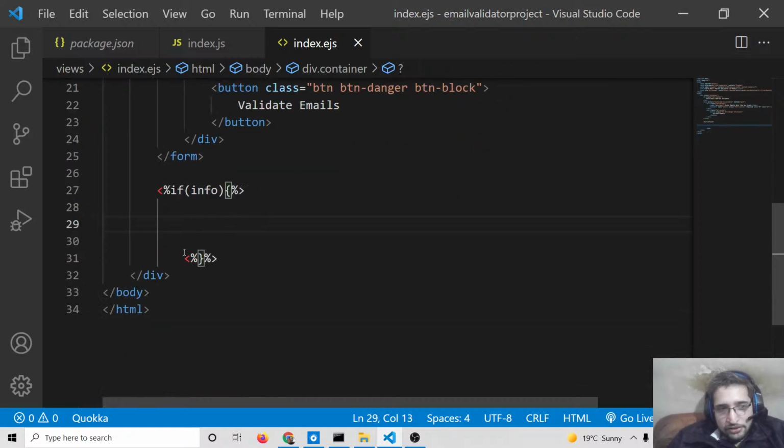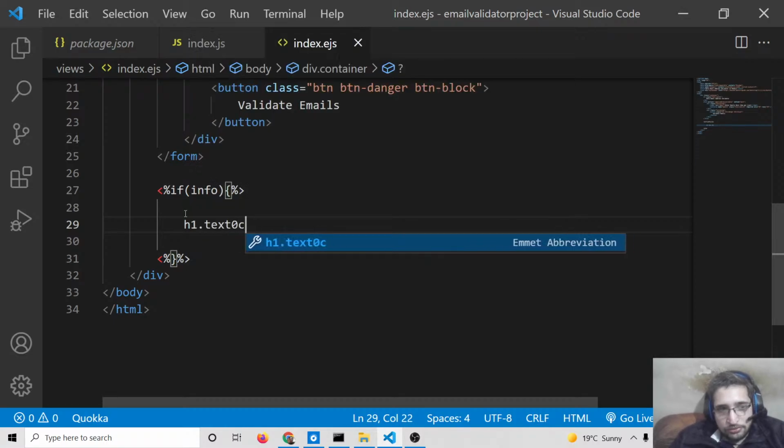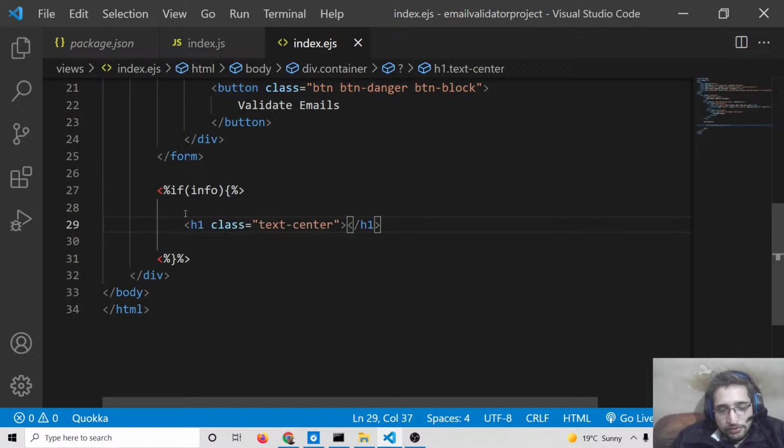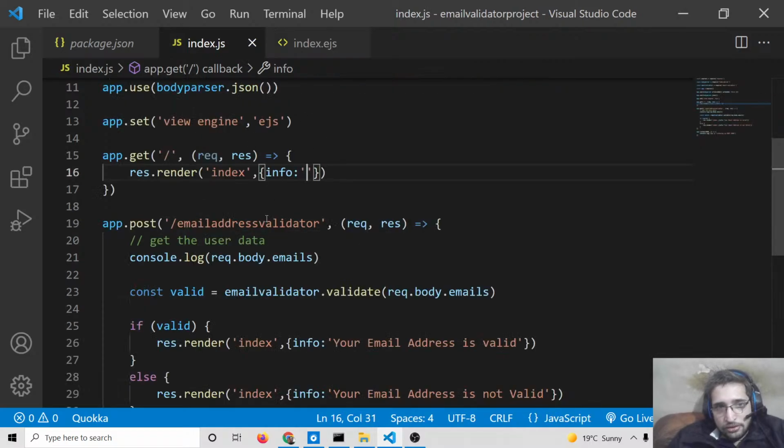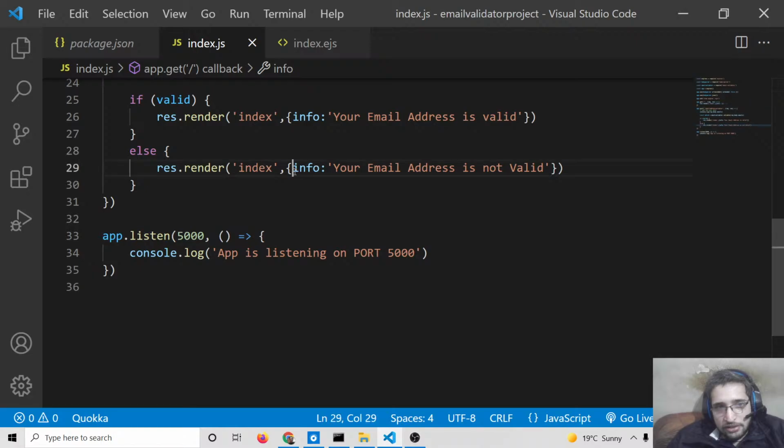Inside this if condition, we just need to display the status of the email. We will use the text center class of Bootstrap, an H1, and inside this we will print out the info. This is a variable; to print it, we just need to put equals info. This is a variable that we are sending here.